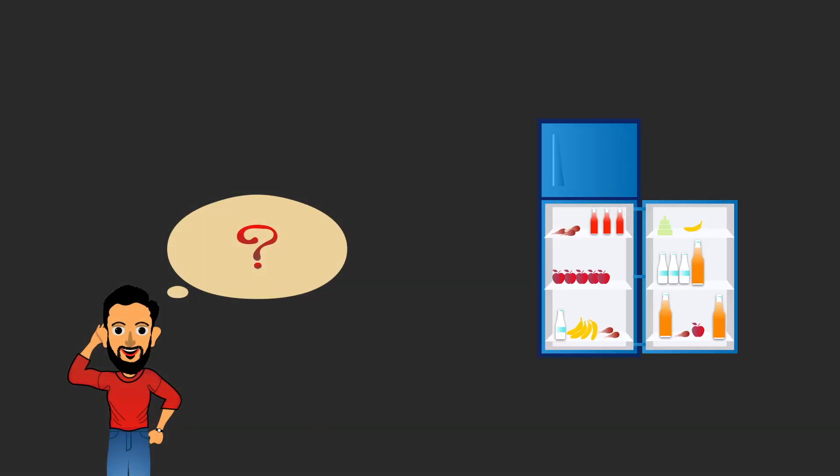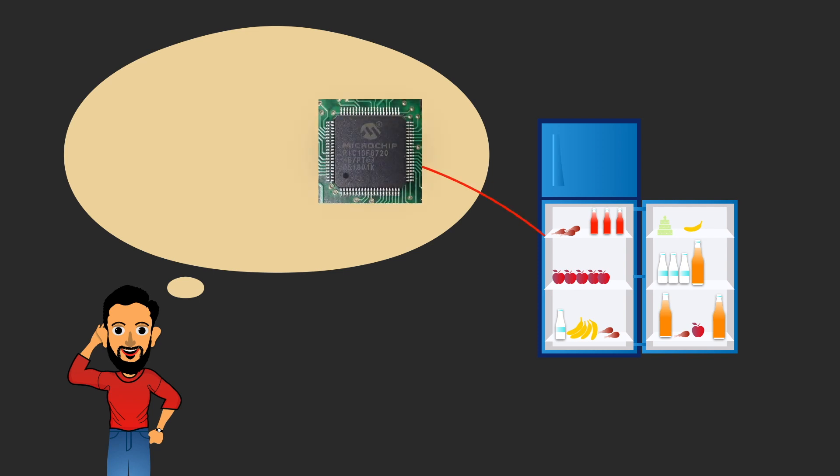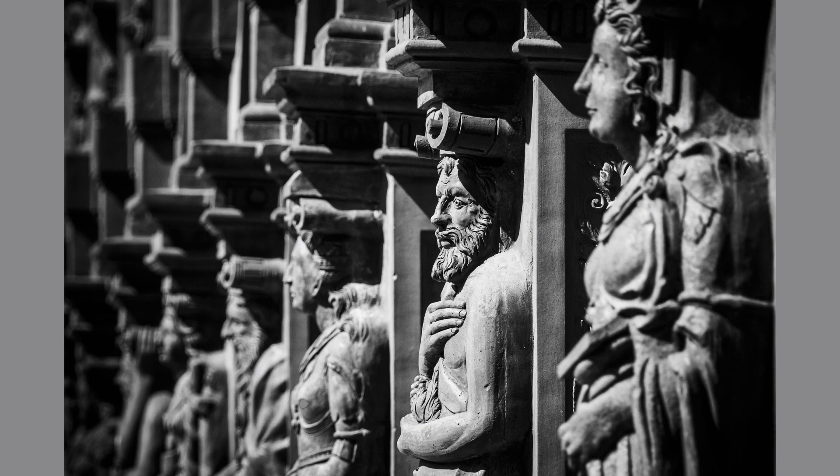So when you open your fridge, the microcontroller inside senses the door open through a switch, and the software logic responsible here is invoked which then turns the light on. Similarly, advanced traffic light controllers use communication and sensor networks to collect real-time vehicle data. This data is then fed to a microcontroller which decides to turn the traffic light on or off. Before we plunge into more details, let's go back in time to glance at the history of embedded systems.